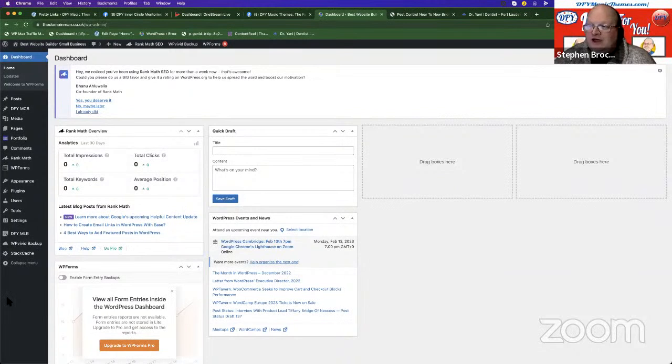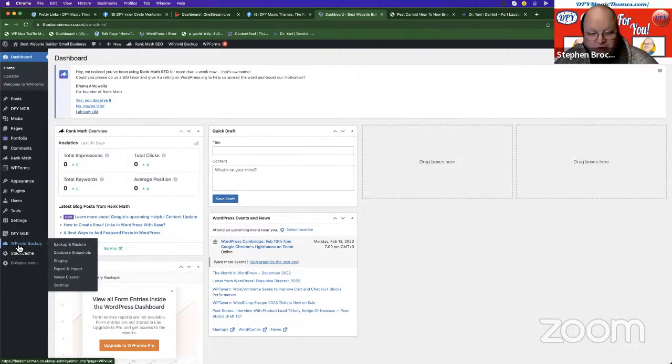Really important. Before you go changing your global colors, make sure you do a backup. Either use WP Vivid, which is free to use to do a backup of your site, or if you're an all-in-one migration user, use one of those. But do a backup of your site before you play around. Every time I go to do something to my site, the first thing I do each day is I go in, I do a backup.